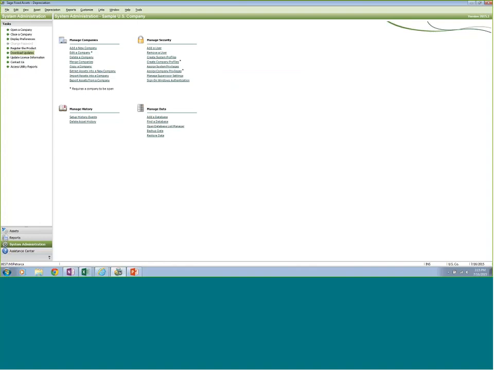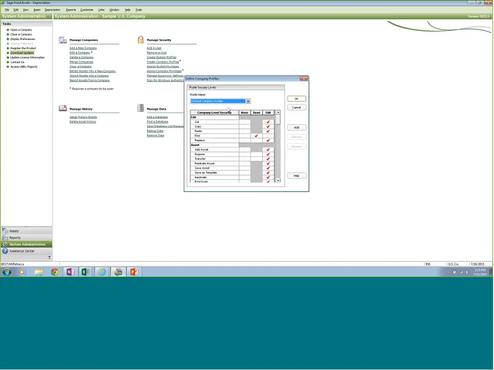And from a user perspective, you can assign user preferences based on company. So you can determine who has access to do what. Right now I'm logged in. It's a single user version, and I have super user access, or access to everything.